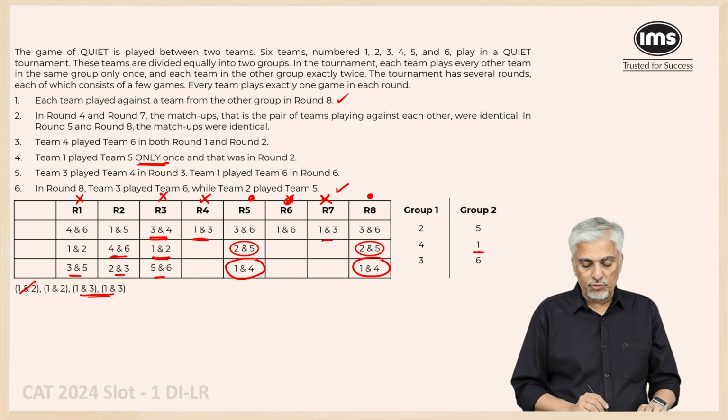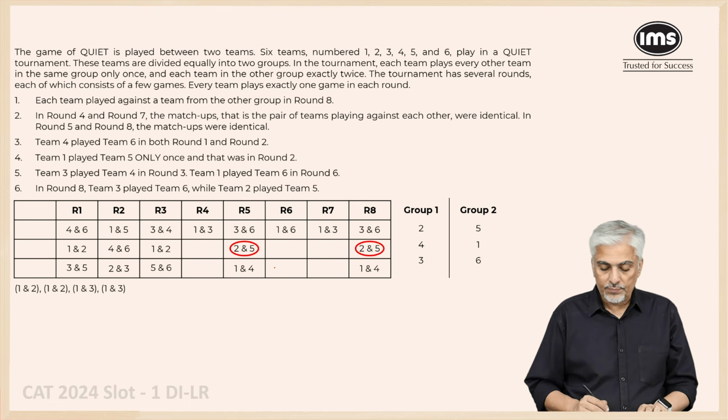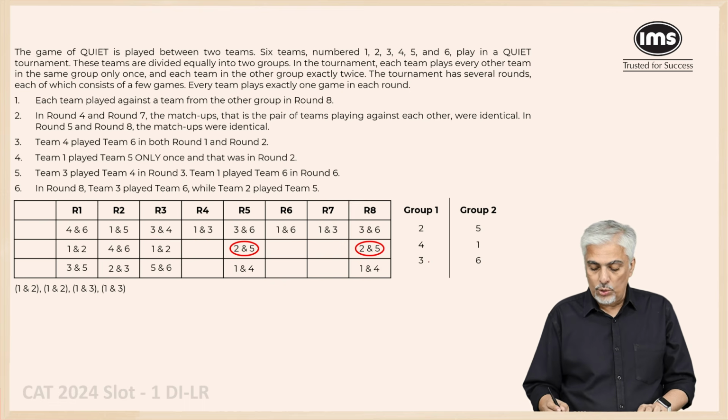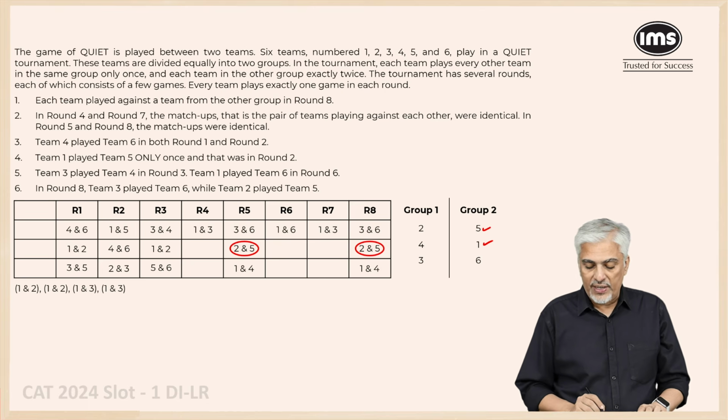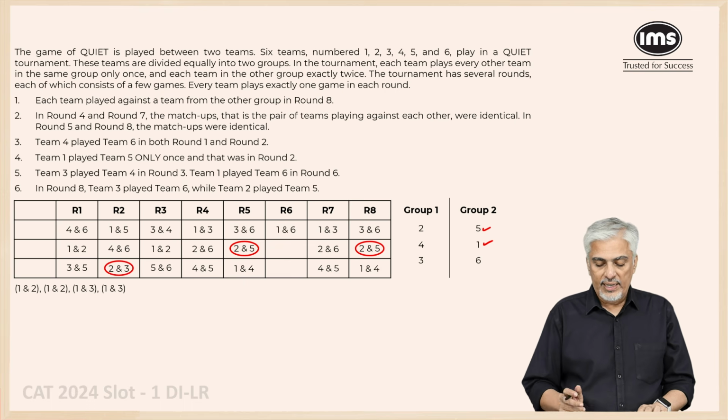So if you notice, for 2, I have these 2 points. So I'll just erase all the ink ones. For 2, 2 has played 2 and 5. Now see, on the opposite side, 2 has played 2 and 5. I already know it has played with 1. So 2 and 5 2 times is over, 2 and 1 is also over. So 2 with 6 is left. That will have to come in 4 and 7 because 4 and 7 are identical. So 2 and 6 will come in both 4 and 7. So therefore this will be 4 and 5, 4 and 5. And therefore now 2 and 3 are played over here. So there will be 2 and 4 over here and 3 and 5.